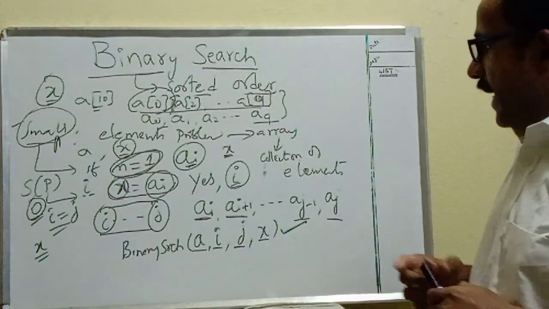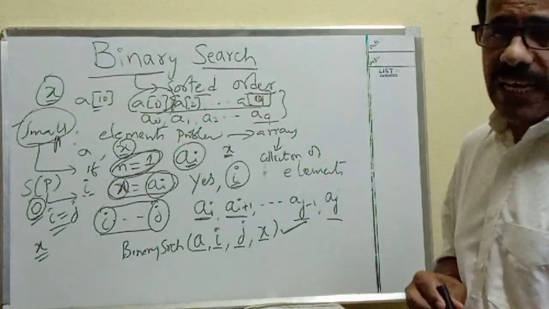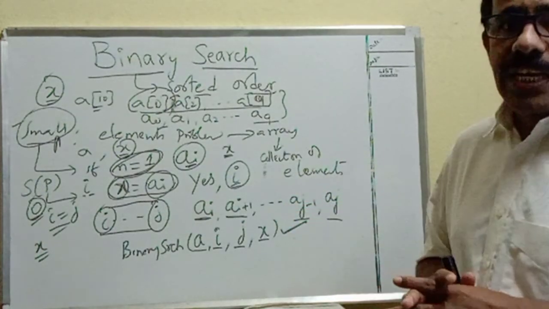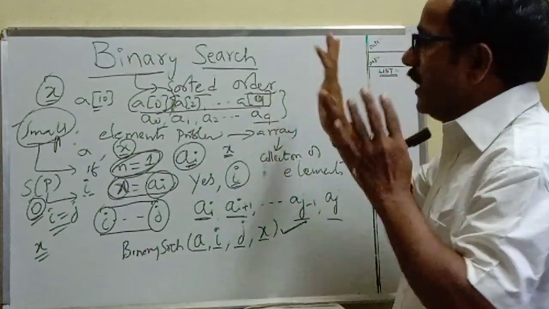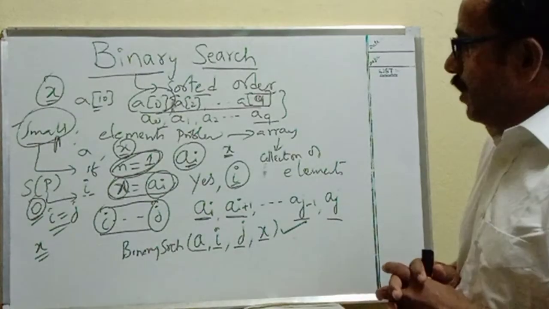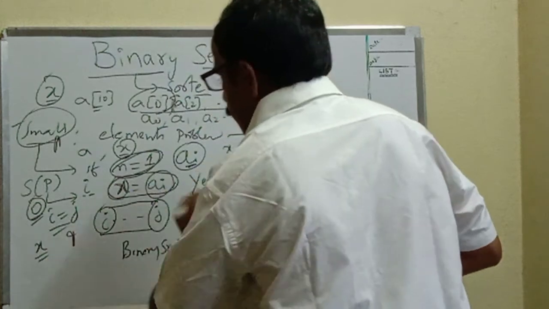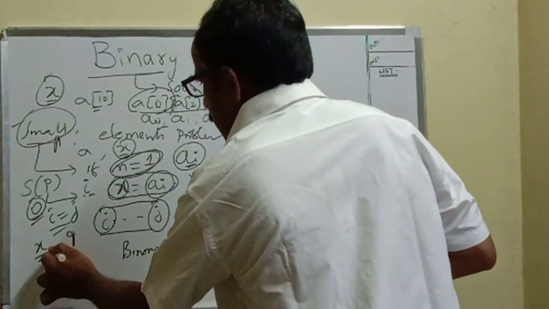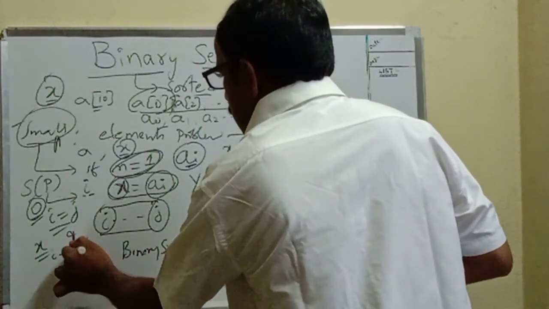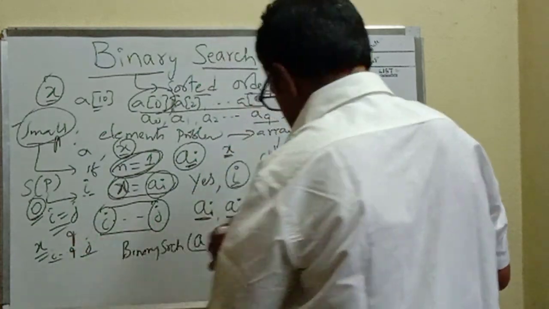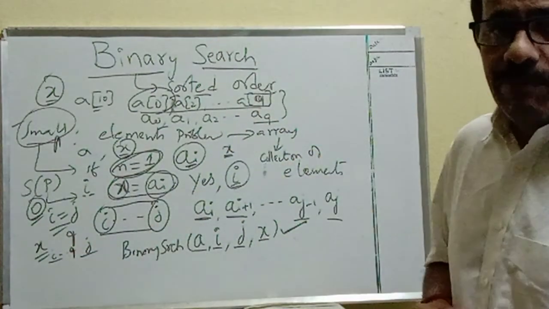Here we need to take one location number. I will tell you what the criteria for selecting a location number is, and assume that all the elements are in sorted order. Suppose you select any location number q that is between i and j. We are selecting one location number here between i and j. I will tell you how we can select the location number shortly.